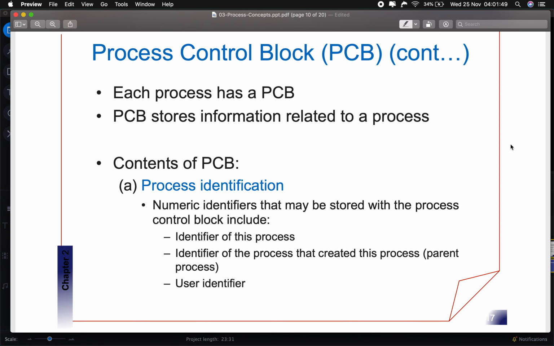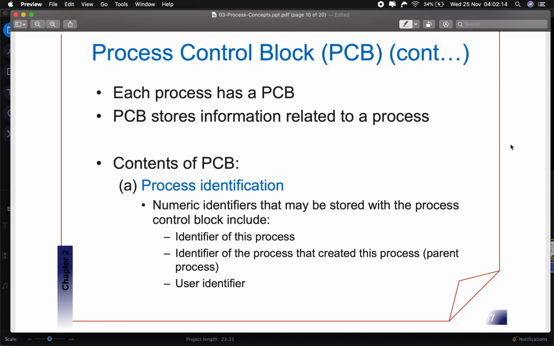So you have what again? In the context of the PCB, you have three, which is process identification first. So over here I will just briefly share whatever is in the slide. You can just read it because it is just a theory part.